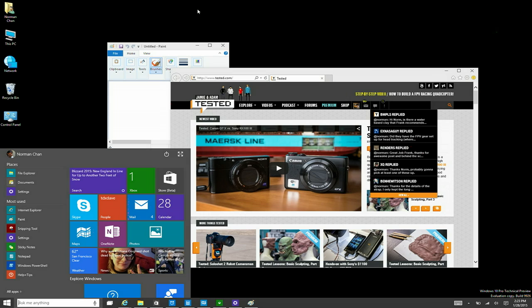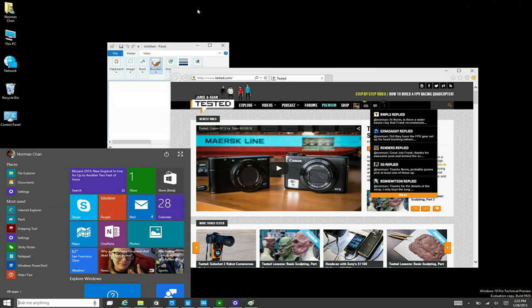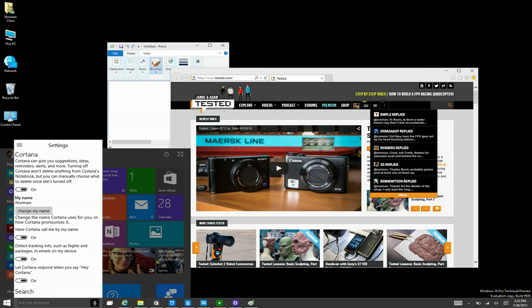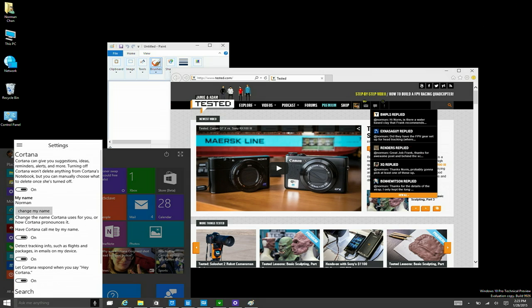What you're talking about is the command line launching, where you can type the name of the application you want to launch. So, for example, typically you just press the Windows key, hit your start menu, and then you type in. I will type in Internet Explorer. Okay, Internet Explorer. It's a little slow right now. And Internet Explorer pops up, but then you also get your related searches, your app searches, and web searches. That's all built in, and I don't know if people actually want that. I'll show you some of the settings you can get. That was in Windows 8.1 as well, for what it's worth. And it doesn't take you to a whole new screen, which I like.